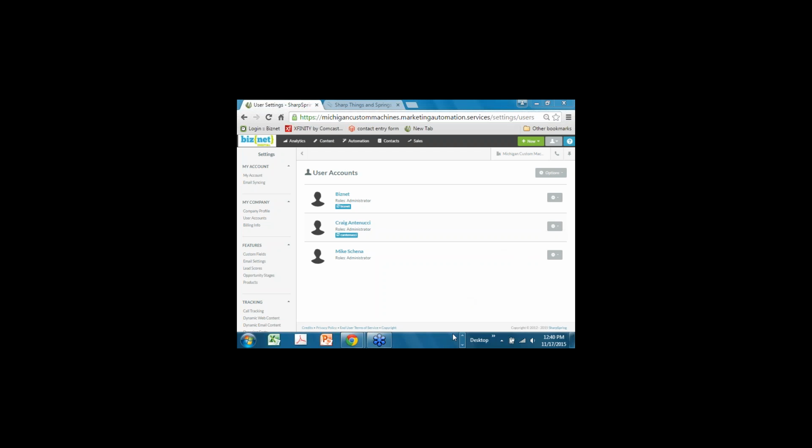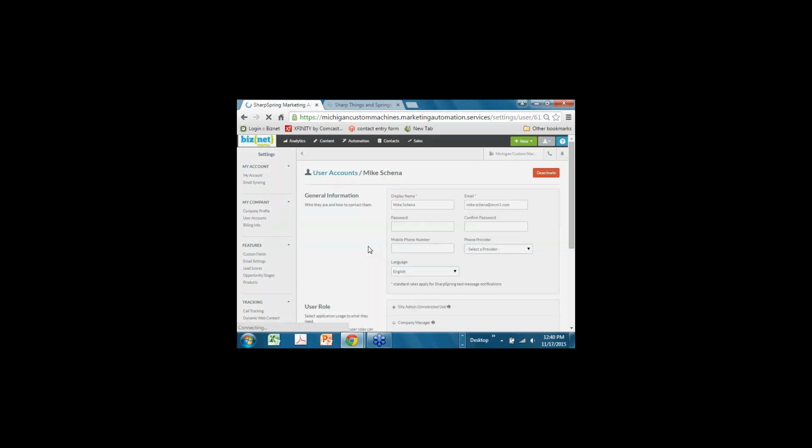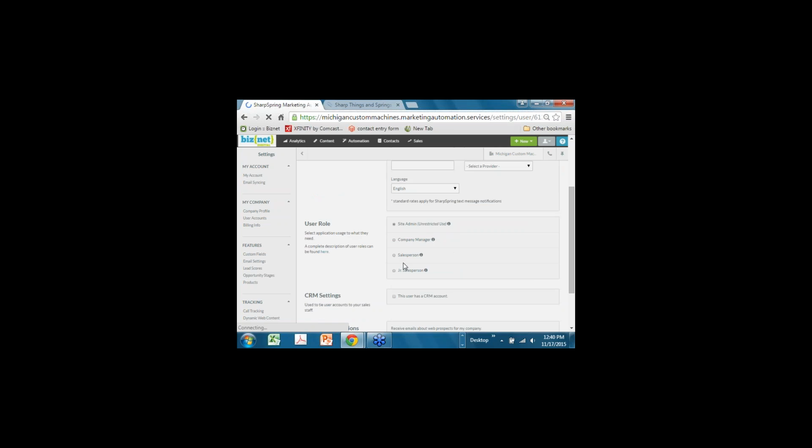Okay. So you've got these users. If you want to add a new user, you just click up here, Add Users. If you want to change permissions on anybody, you click their name. You can change their password if you wanted to. So if somebody calls and says, hey, I forgot my password and I'm too lazy to use the lost password feature, you can just log in here, change it, and let them know what it is. This is where you set the different user roles. As I said, company manager, if you click that, you'll then get prompted for 2 sub-selections under there.